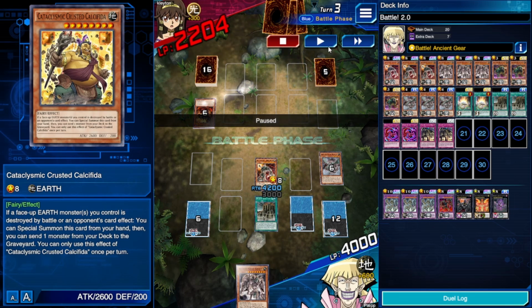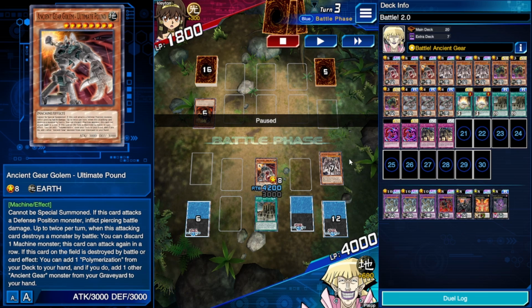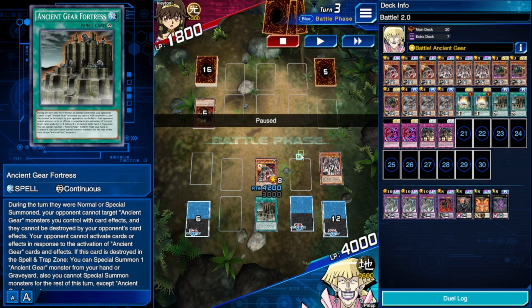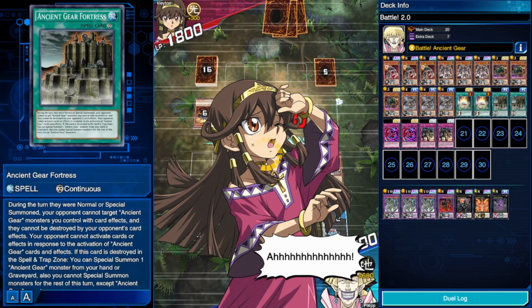I attacked, and now what happens is that the effect of Ultimate Pound has the priority, so I can discard a card, attack again. But what we know is that Beatrice can activate its effect and summon a Burning Abyss monster from the extra deck. But why didn't that work? Because with fortress on the field, your opponent cannot activate cards or effects in response to the activation of Ancient Gear's effect. So the only slot for my opponent to activate Beatrice's effect was in chain to the Ultimate Pound's effect, but he couldn't because he was negated from fortress. That's how you do it, my boys.